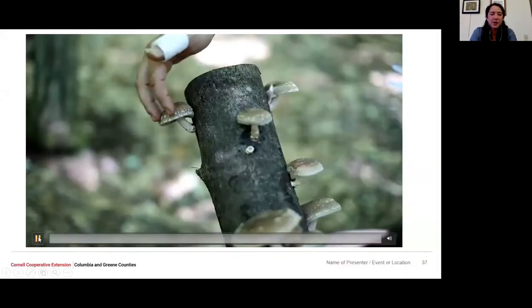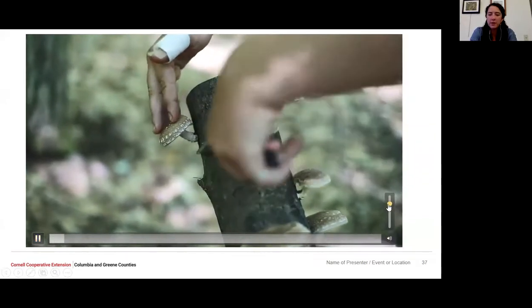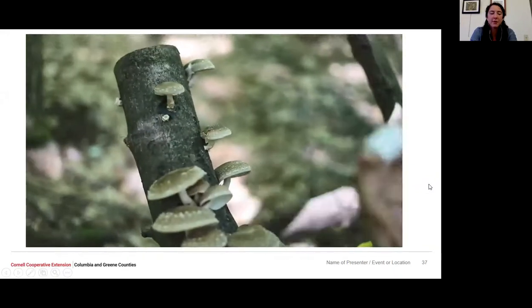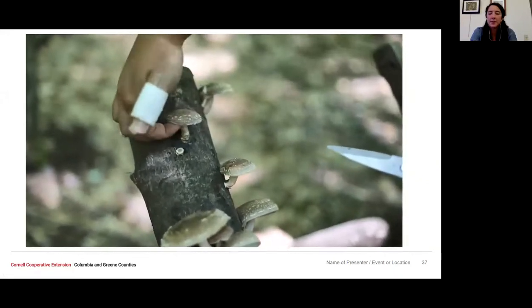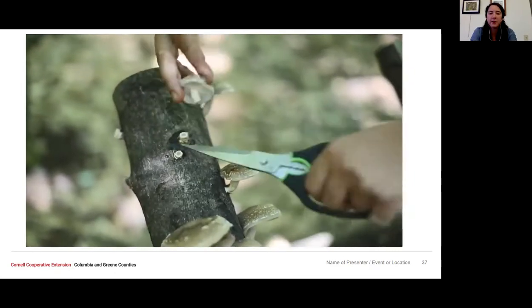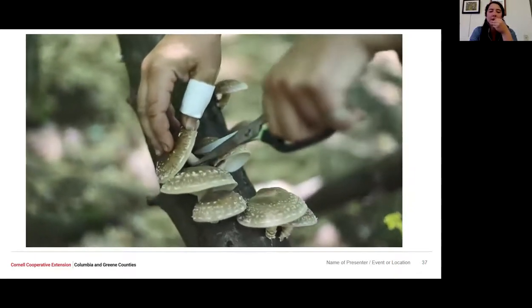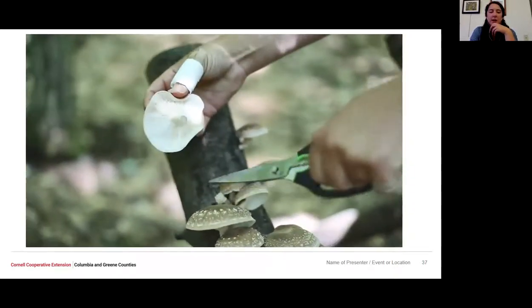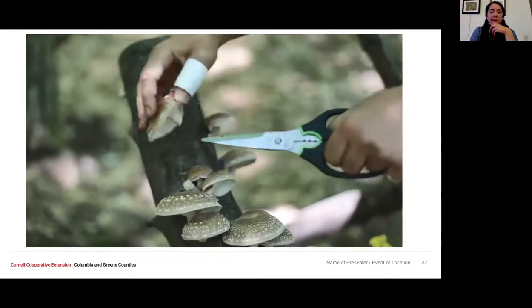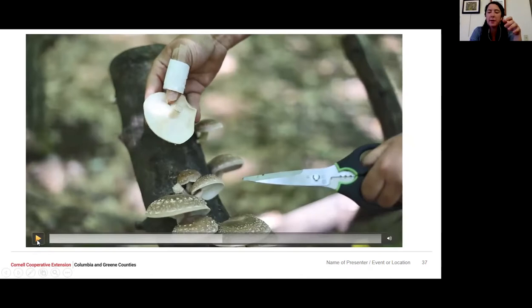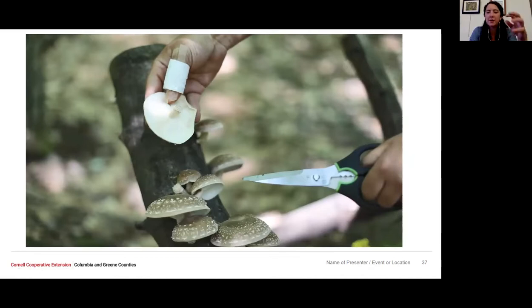And then I'm just quickly going to show you a video of what it looks like to go through the process of harvesting. Here's a log that is beautifully fruiting. And I notice I'm using scissors. They're generally a lot safer than a knife. You usually risk cutting yourself a little less. And what I'm doing here is I'm taking each mushroom. I'm just going to pause it real quick. I'm taking each mushroom and I'm feeling for that lip. I know already that pretty much all these are ready for harvest, but I'm still just checking each one out of habit.